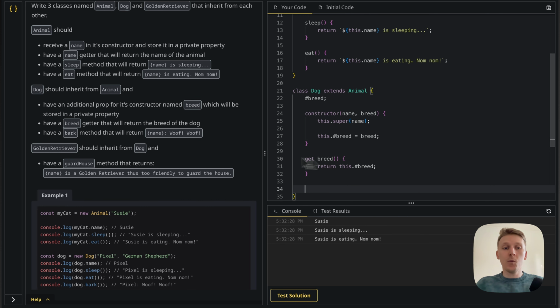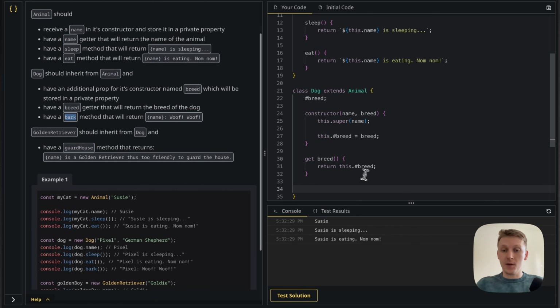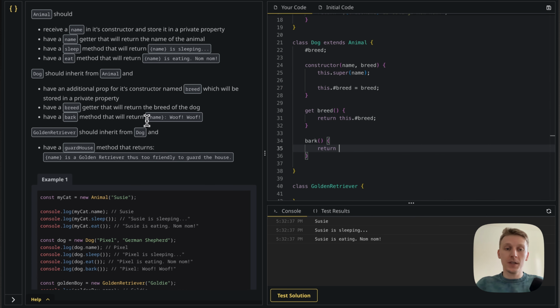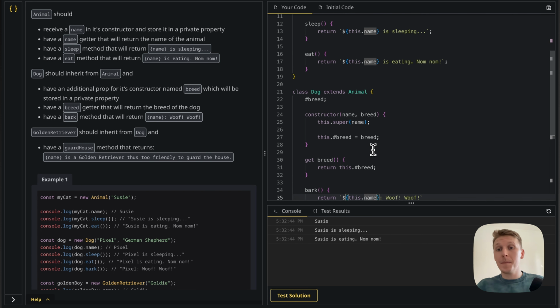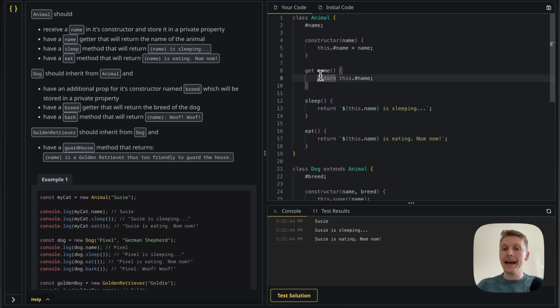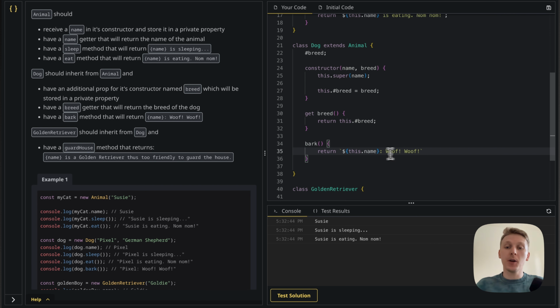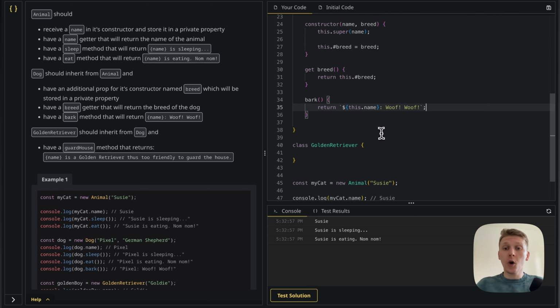And finally, we're going to have a bark method. So let me take its name here. And the bark method is going to return a string, which is going to be this one. Let me just do it like this. So it's going to be this.name. And again, I can get the name because I have the name on the Animal class, which is the class we're extending, right? The class we're inheriting from. And then I'm going to get the name, and then I'm going to put woof woof. And with this, the Dog class is kind of done.